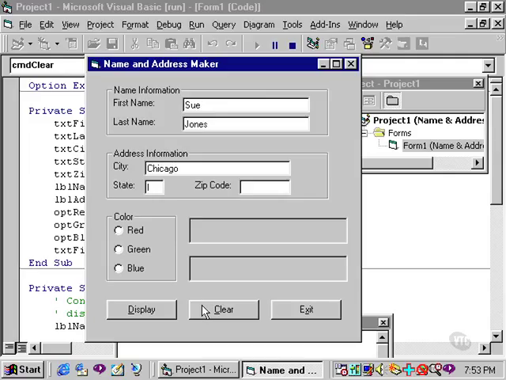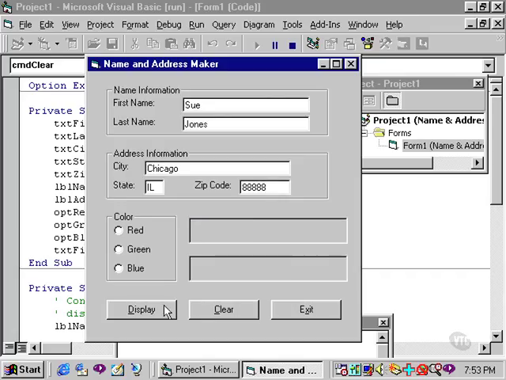Illinois. Now you'll notice that I can only type in 2 characters for the state abbreviation. For example, if I try to type another L, I am prevented from doing so. That is because I had the max length property for this state set at 2. And then I'll use some 8s for the zip code.